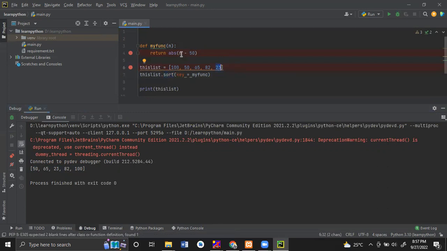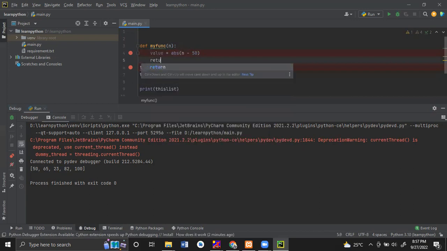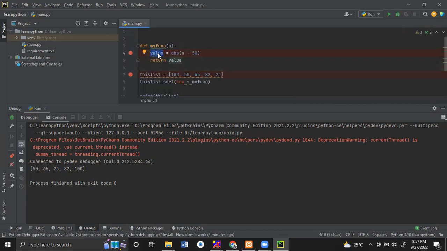Let's see what the exact value is, like 23 minus 50. Just to check the value, I created one variable, stored the value in it, and after that I am returning it. So we'll check the debug.